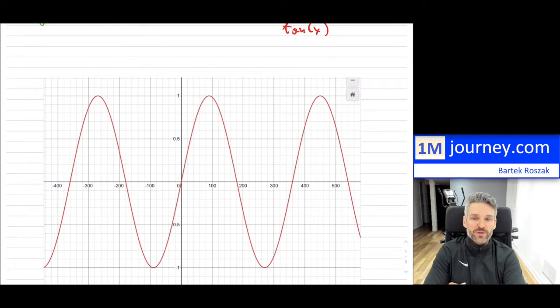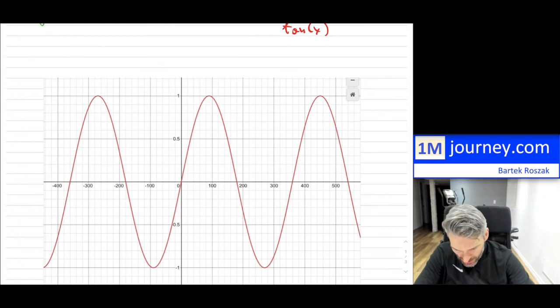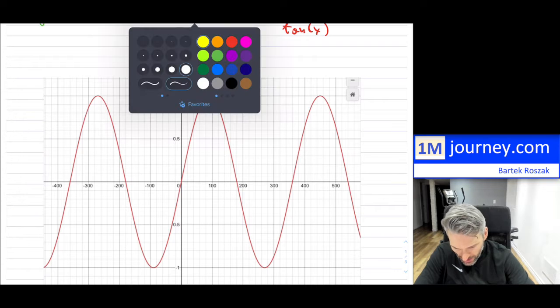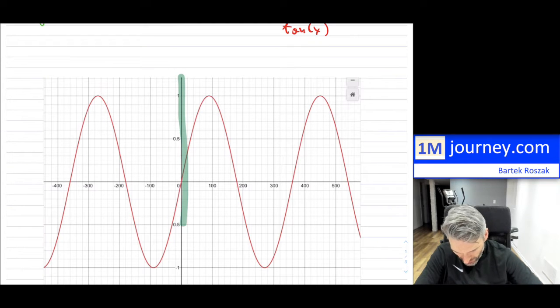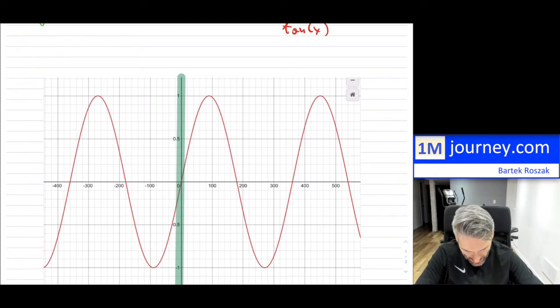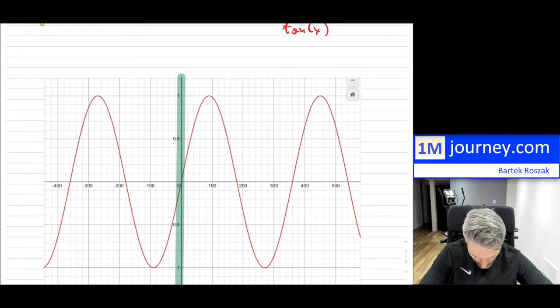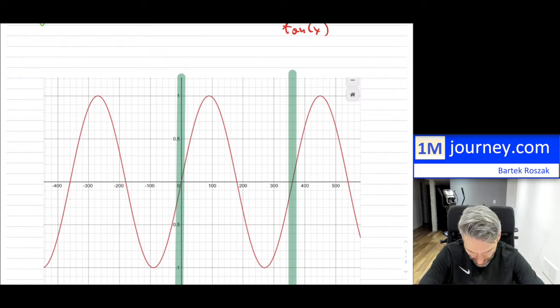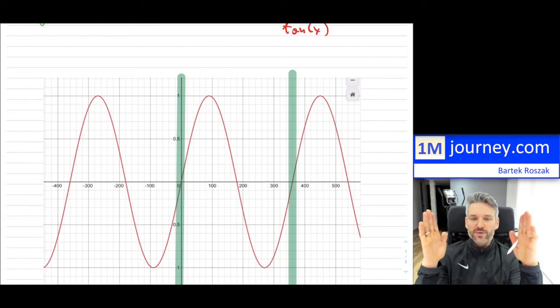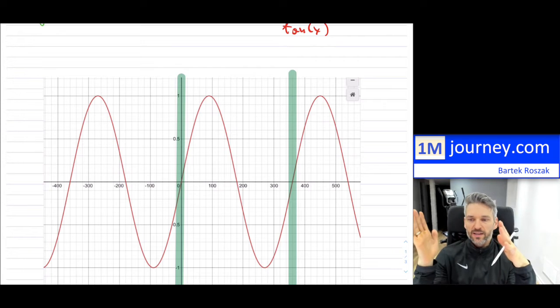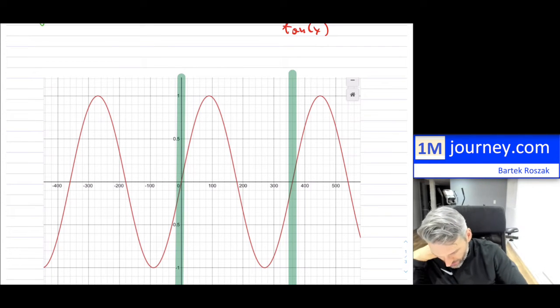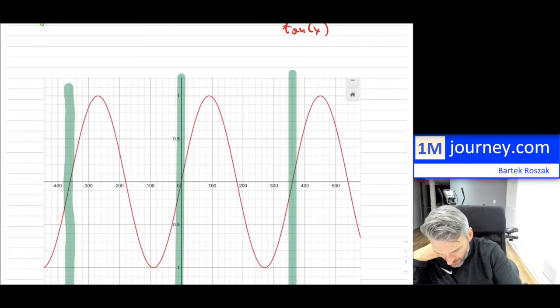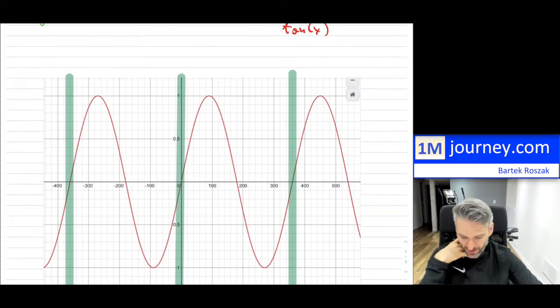Now, what do we know about the reciprocals? Well, first of all, for these trigonometric functions, we know that they have a period, and then they just repeat. So if I graph this out, I know that there is a period within here for this sine function. If I take this from 0 to basically 360, and this is my 360 right there, that's one period of it. 360 degrees, and then it just keeps repeating, and I can do that to the left as well. So here, if I go into negative 360, here's another period, and then again, it just keeps repeating.